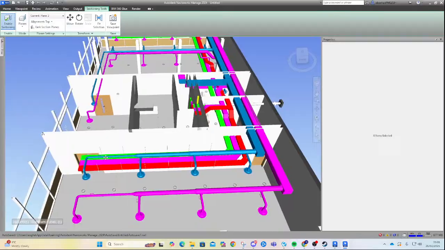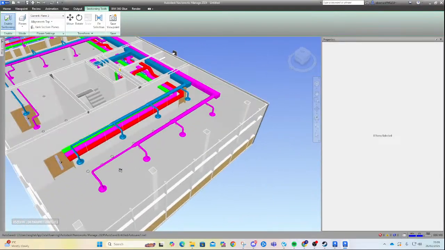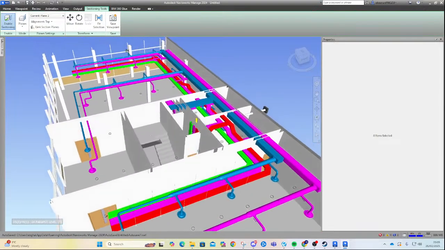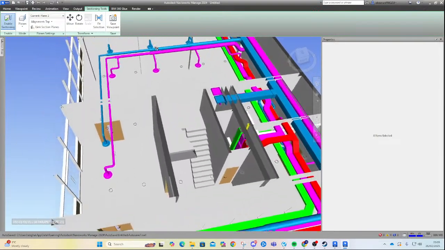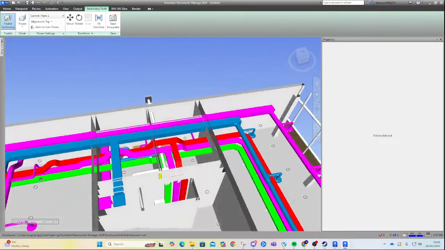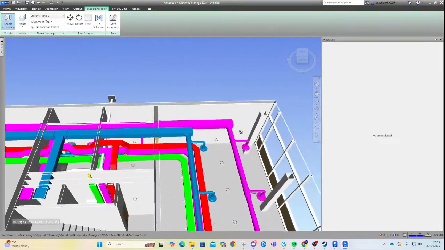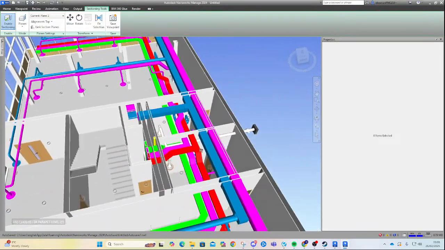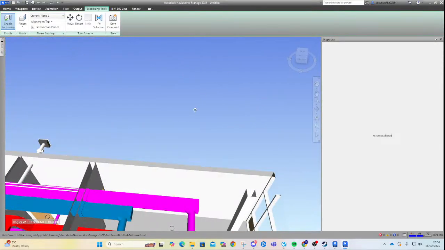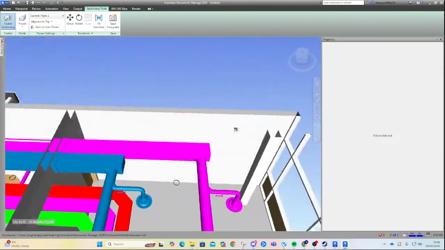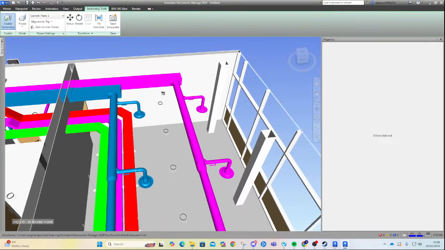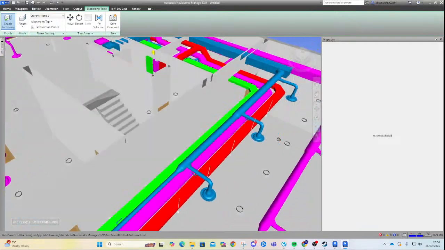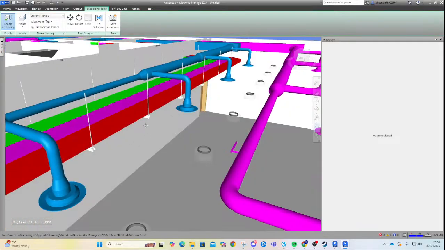So we do this nice and early, get it coordinated, get our drawings produced, have our reviews, and make sure there are no clashes, all in the early stage of a project. Before we've even broken ground, we'd have this coordinated. Okay, so what is left? That's all our moving around the project, having a look. The last thing I'm going to cover, which is enough for today, is this button here, the cursor. If you practice what we've shown you and use this, that's enough for basic Navisworks training. You can now use Navisworks.